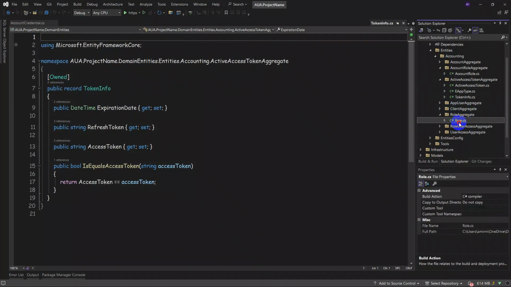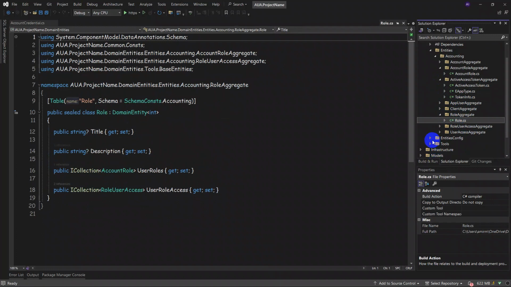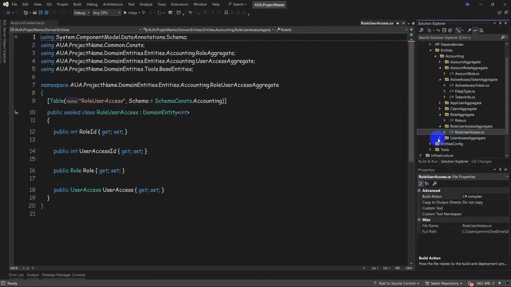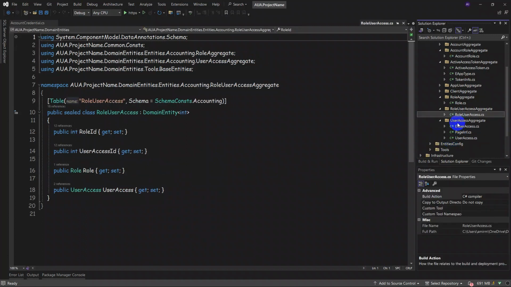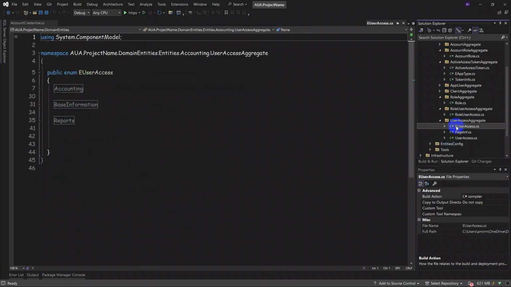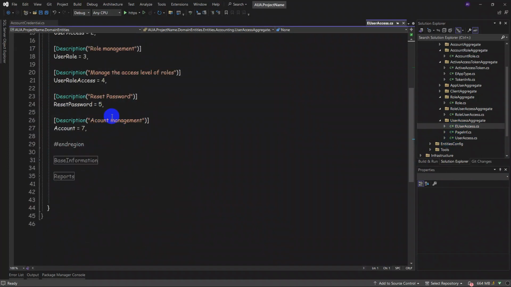For example, this is role. As you can see, all the entities that had been used previously are described and defined here. Role user access, all so simple here. You can see it. Okay, this is for accounting, for example.